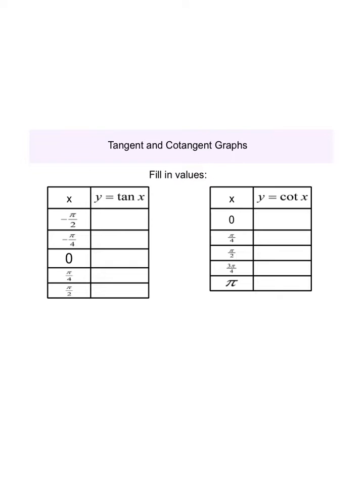Today we are going to graph tangent and cotangent. What I'd like you to do is fill in the values for each of these functions here. Notice that for my x's, the x's that I'm evaluating for tangent are different than normal. They start at negative pi over 2. They go to positive pi over 2. For cotangent's different. I'm starting at 0 and going to pi. You'll see why in a few moments. So take a minute, write that in your notes, press pause on the video, and when you're ready for the answer, press play again.